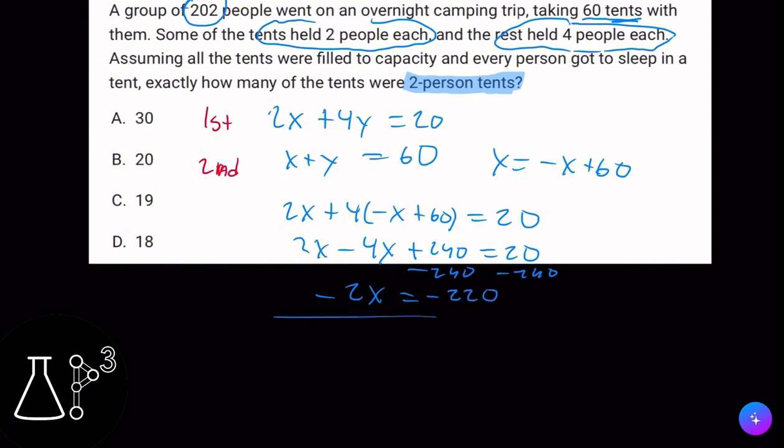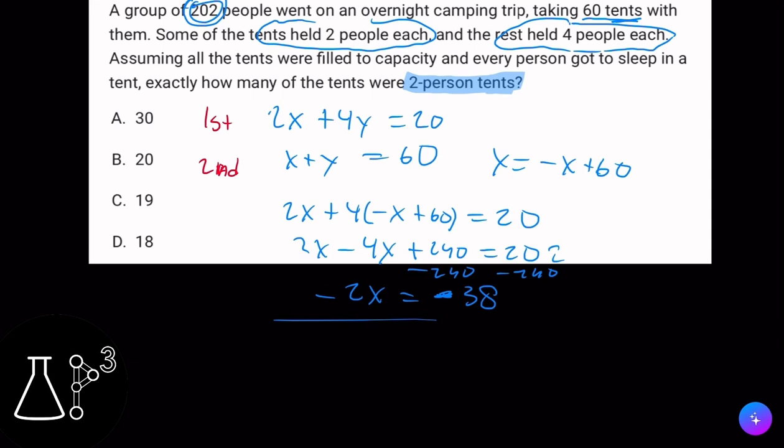So now what I want to do is figure out my value of x. And I can do that by figuring out the information given. So let's think about this. I have 202 people in my tent. So it'll be 202 minus 240, which will give me a number of negative 38. See, I'm making mistakes. I'm very sorry for that. I got that because there was a total number of 202 people and I had 202 minus 240. That was my mistake. So now I have negative 2x equals negative 38.